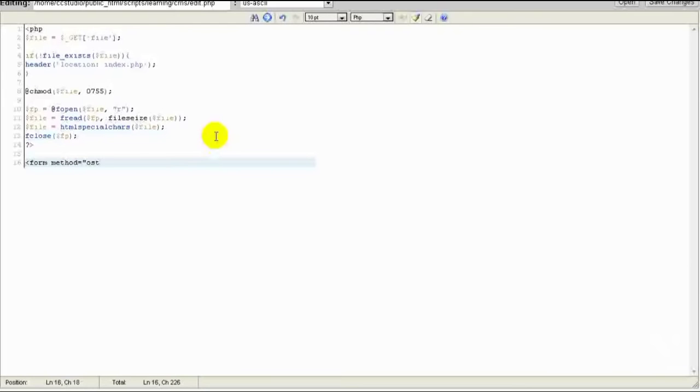Method equals post. Action equals server PHP underscore self. There we go.